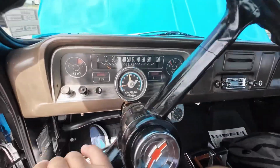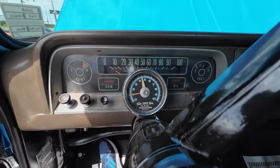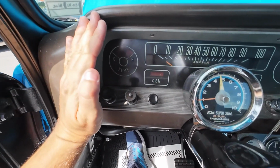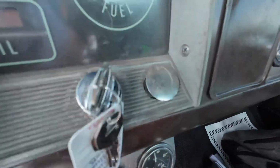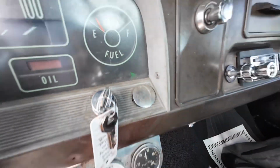Good pedals. Turn signals. It is blinking over there in the corner. Let's see if I can show that off. Over here on the right side, it is blinking on the right side as well.